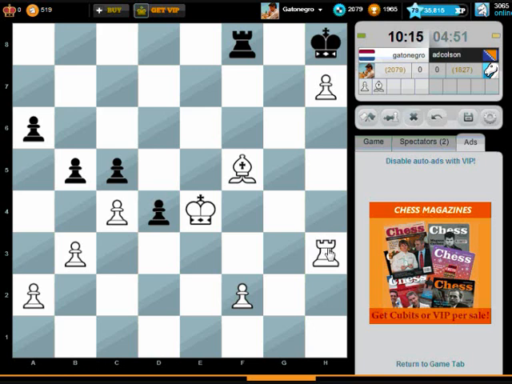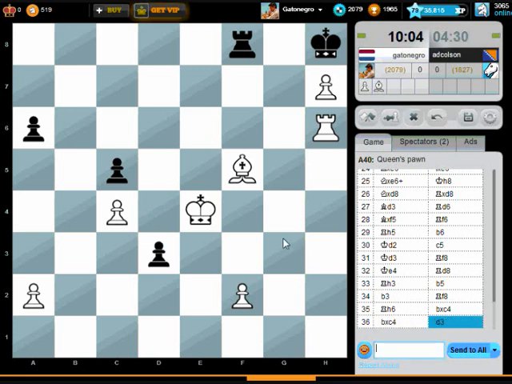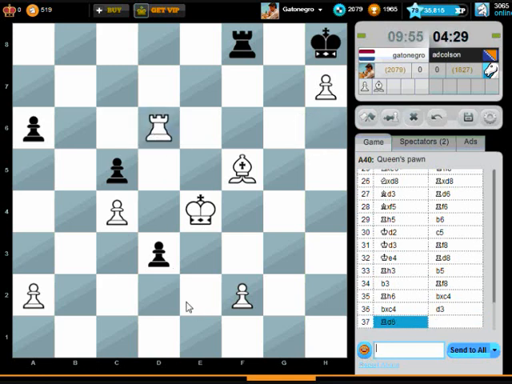Okay, let's see. What's the plan for winning this actually? What am I going to do? Rook h6 and then grab some pawns on the king side. No, that's interesting. He wants to advance that one, but okay, no chance.